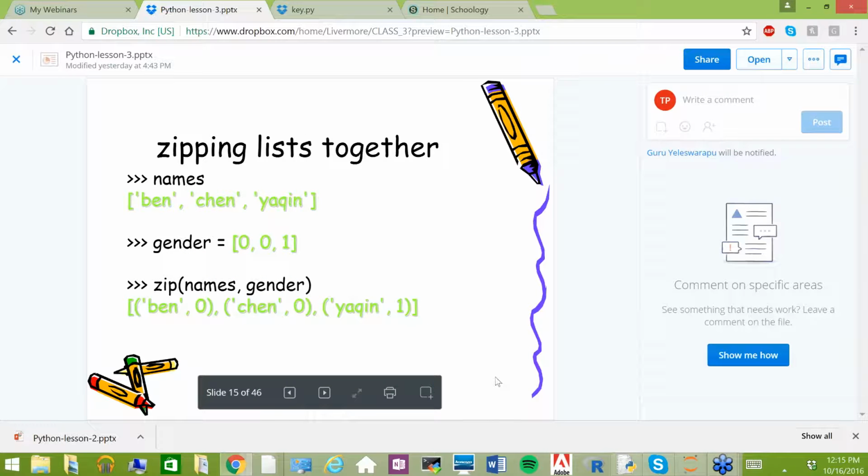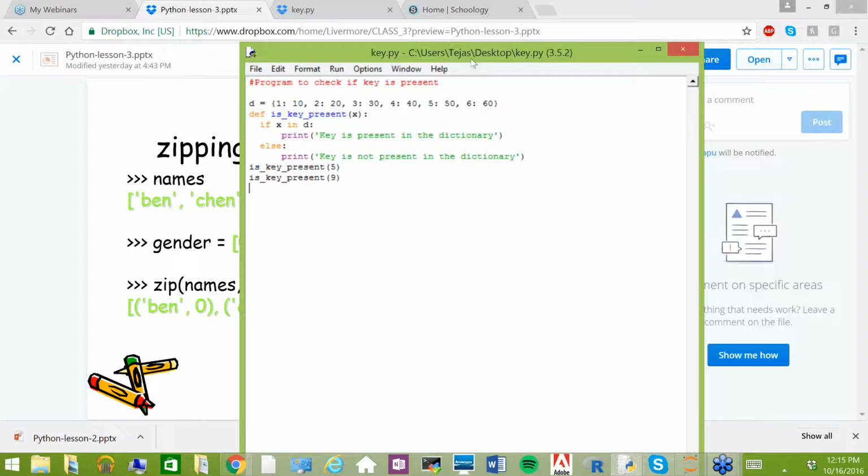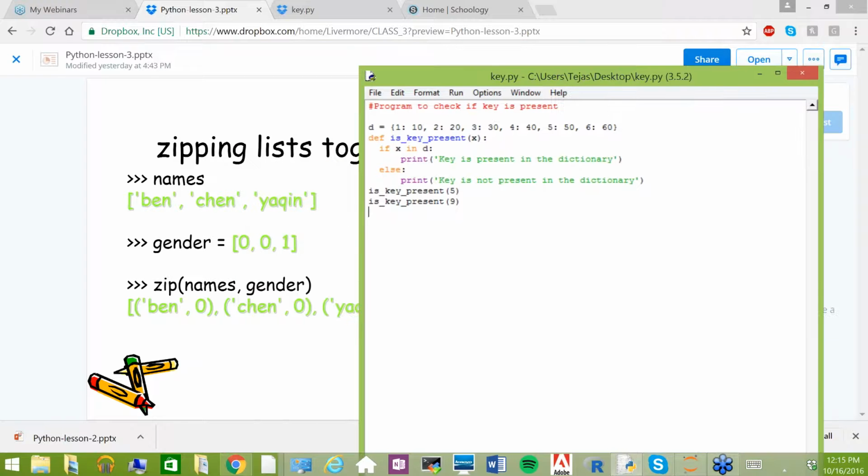So zipping is the function that takes two lists and makes a list of tuples, where in each tuple the first element corresponds to one list and the second element corresponds to the other. So I'll show you how that works.